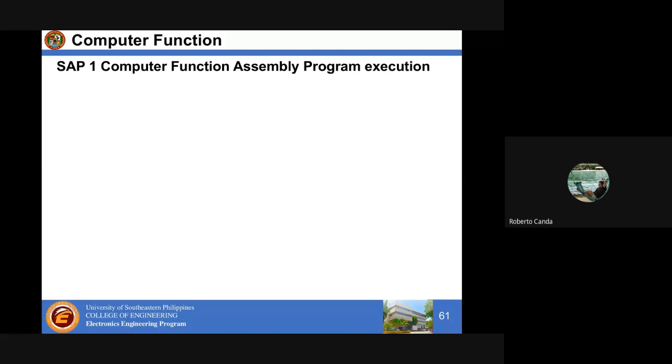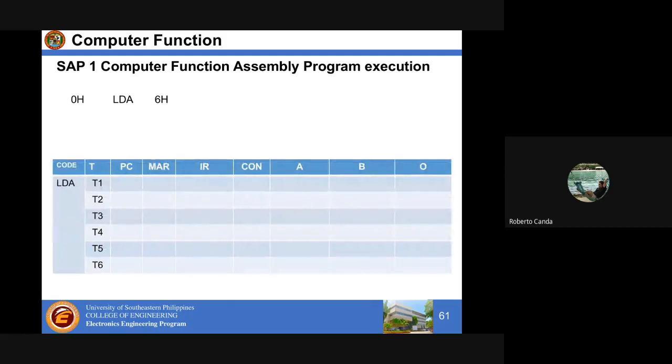For the computer's execution of the assembly language program under your SAP1, the first instruction that we have is at address 0H, which is LDA 6H. That is, we have to load the data addressed by 6. In terms of the table, one instruction consists of 6 T-states, from T1 to T6.